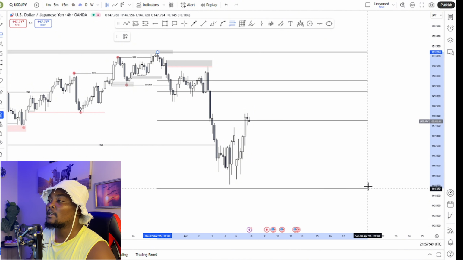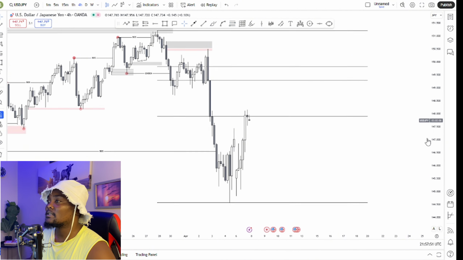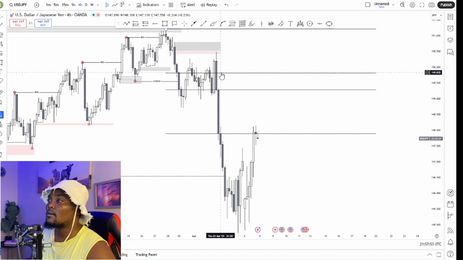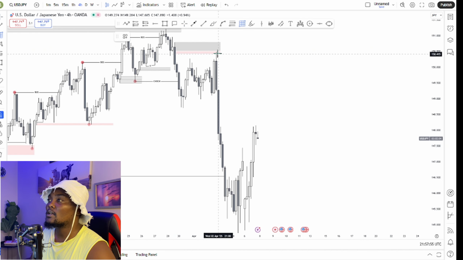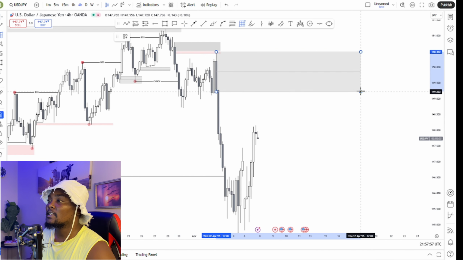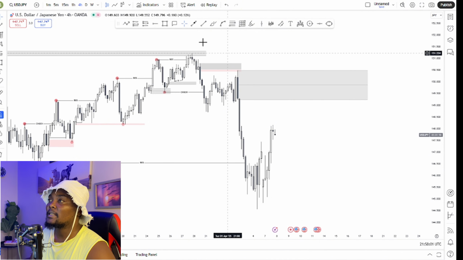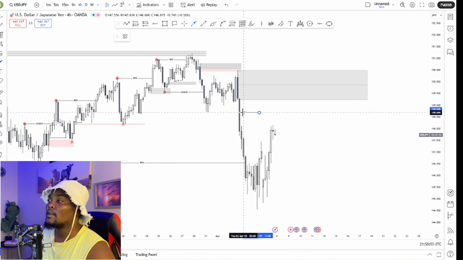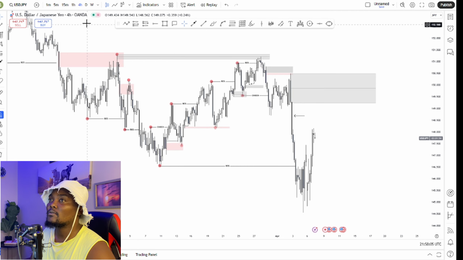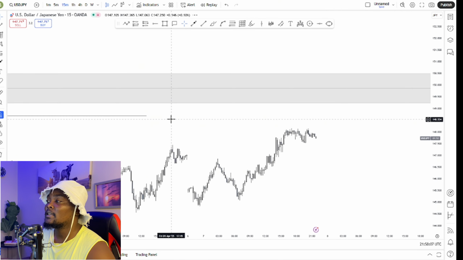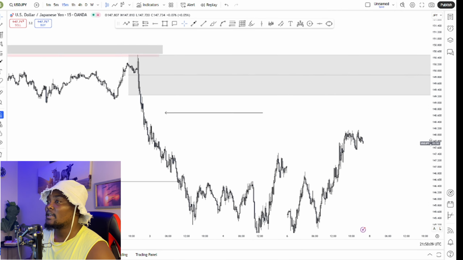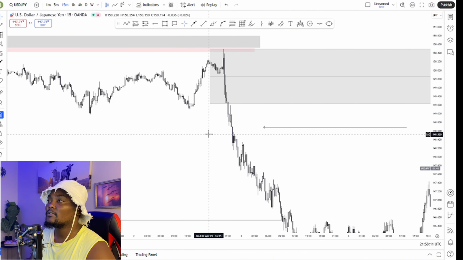So you can have your high to the low, just like that. And then as you can see, this is our golden zone, so we're just going to use the whole candle. So this candle here has to be used, and then we're going to refine it on the 15-minute time frame. Then this is your imbalance around that point. So we can switch over to the 15-minute, just because this video has been a bit longer than usual.